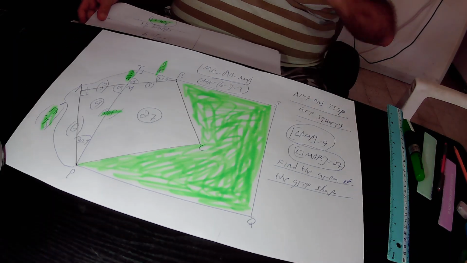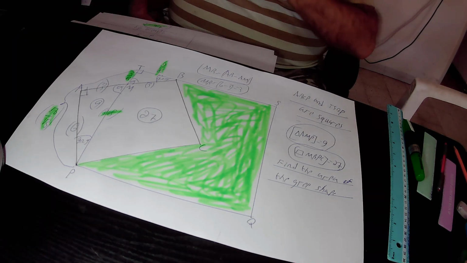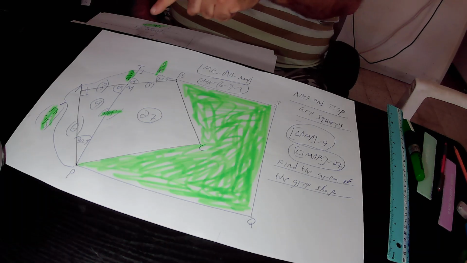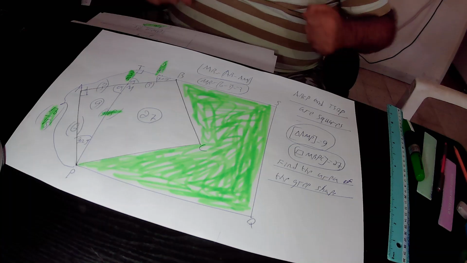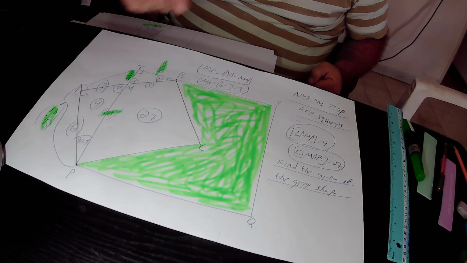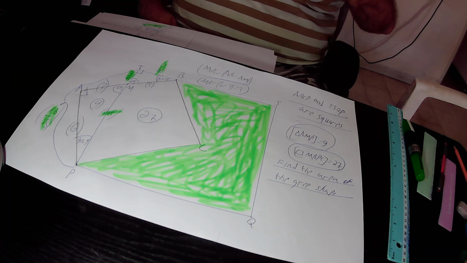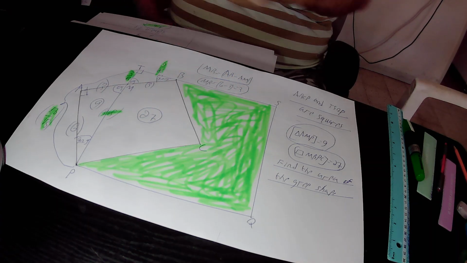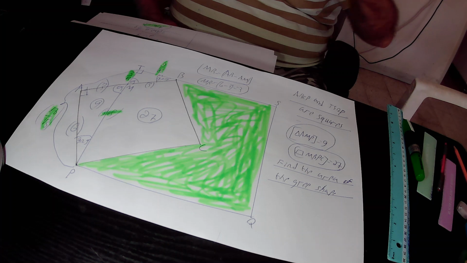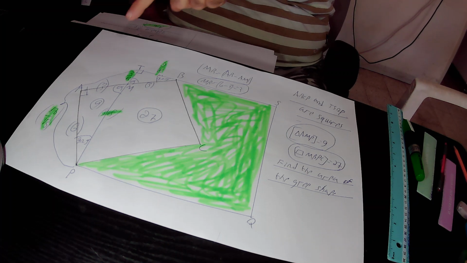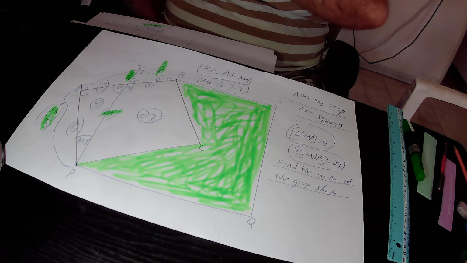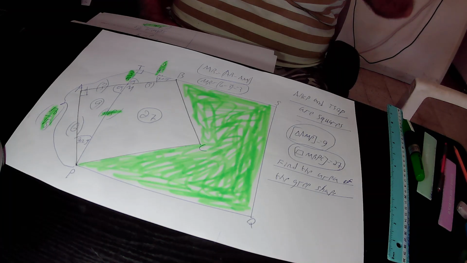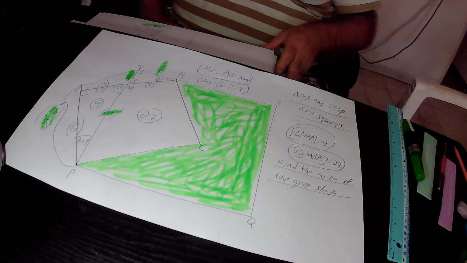Our task in the first question was to find out the area of this green shape. So in the drawing we have two squares. This is the big square TSQP and this is the small square ABCP. In addition, we have this quadrilateral MBCP that is equal to 27 square units in size according to what is given, and we have this triangle AMP that is equal to 9 square units in size. Again, our task is to find out the area of this green shape.